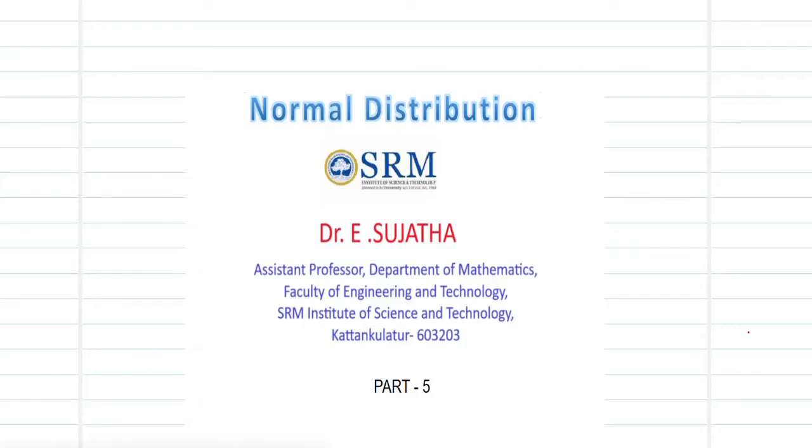In the prior problems, we were given the value of mean and standard deviation, and we would fit it in the standard normal formula, z is equal to (x minus mu) by sigma, and estimate the value of z. In this session, we are going to do problems the other way around. The meaning is that z and x will be known to us. What will be unknown are the mean and standard deviation. So how do we handle those kinds of problems? Come on, let's begin with this video session.